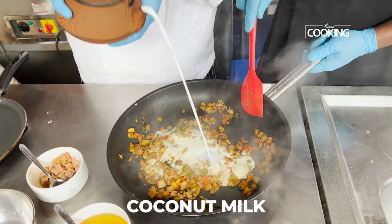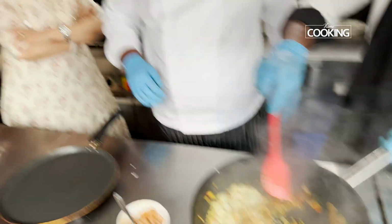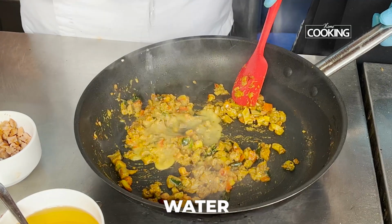The secret ingredient for these dishes is coconut milk, a thick extract of coconut milk, and you get that extra flavor. So we have water.